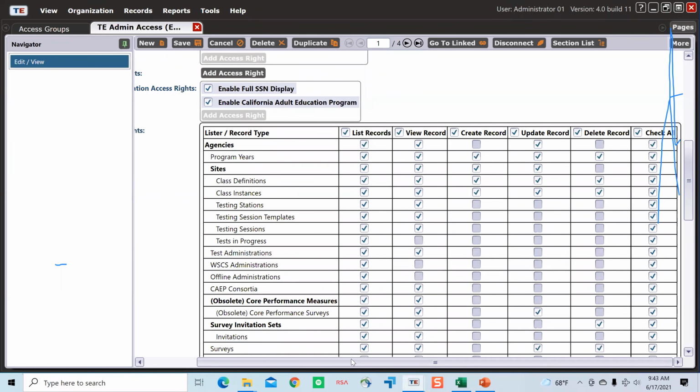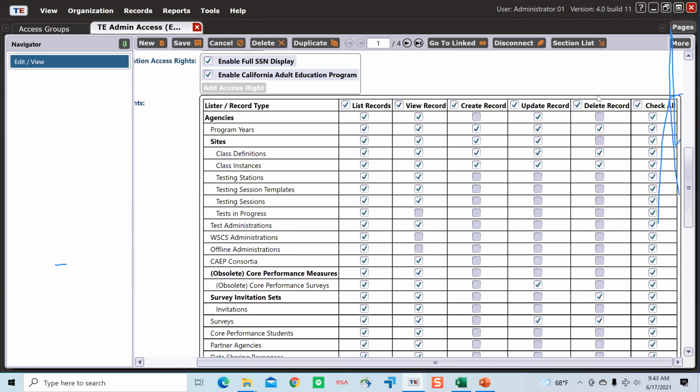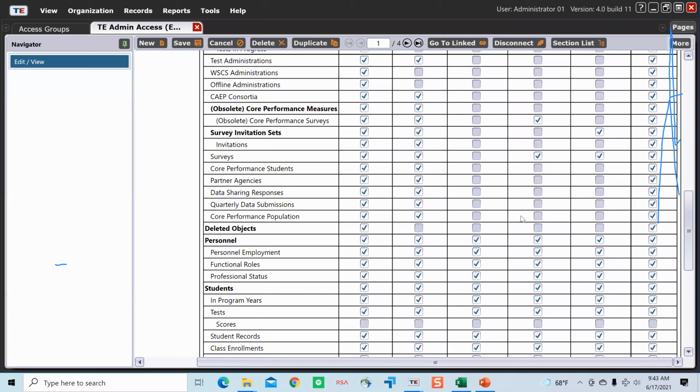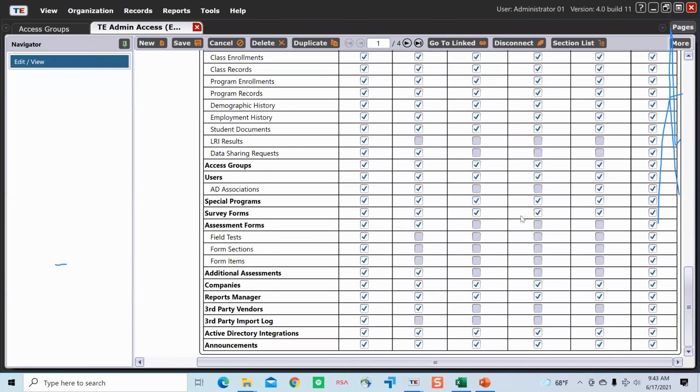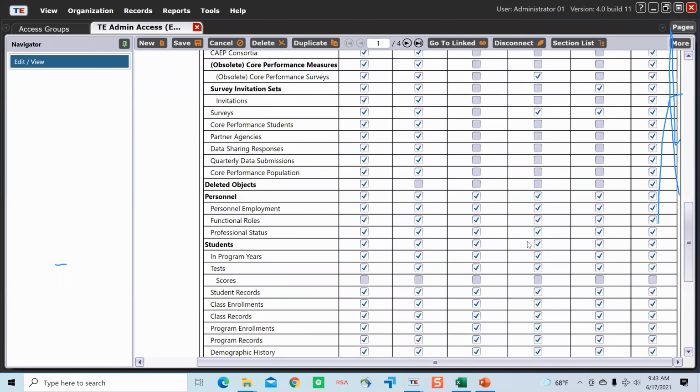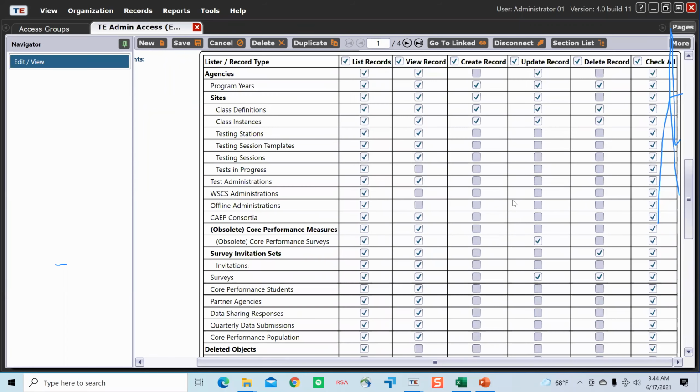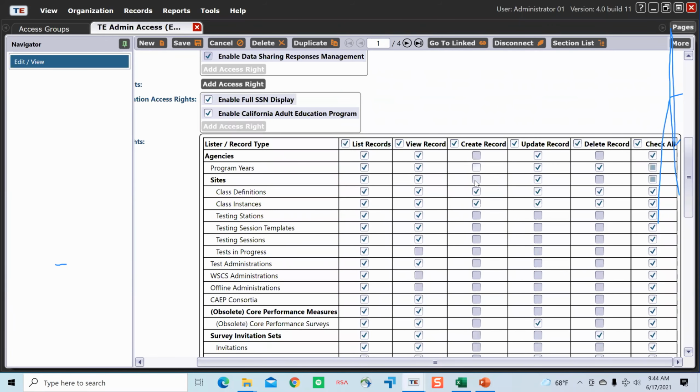So if we take a look at these data access rights, we have different categories here. We have list, view, create, update, and delete records. We have a lot of rights available to us. Actually, all of it. Again, this is a special case because of Summer Institute, but you can uncheck some of these if you want.